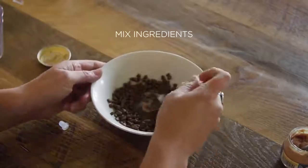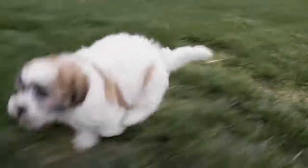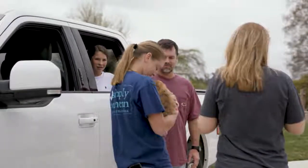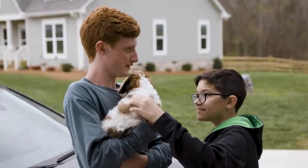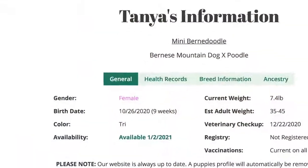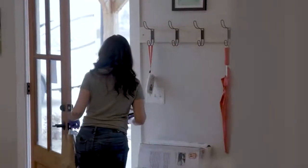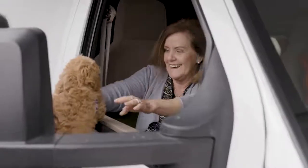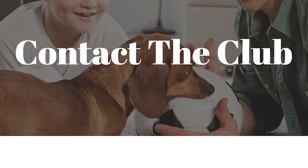Through this confirmation email, you can schedule a pickup of your puppy from our agency. When you schedule your puppy's pickup or delivery, please ensure that you are doing so after your puppy's posted date available. Our client care team will reach out within 24 hours to go over the next steps of the adoption. If you have chosen one of our travel arrangements, they will go over the details at that time. If you have any additional questions, please feel free to give us a call or reach out to us on the Contact the Club page of our website.